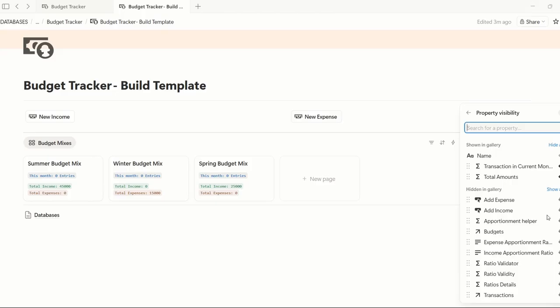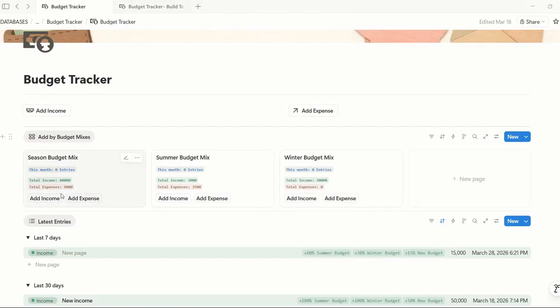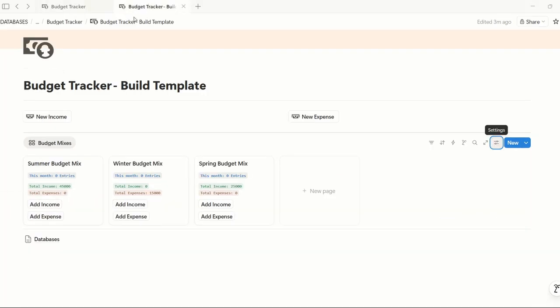The next two other properties are add income and add expense. Now, as you can see, this add income and add expense are in separate lines. We don't want this to be in separate lines. We want something like this, where these two are in the same line, so it is much easier to add and it looks better here. So let's see how we can bring these two in the same line.